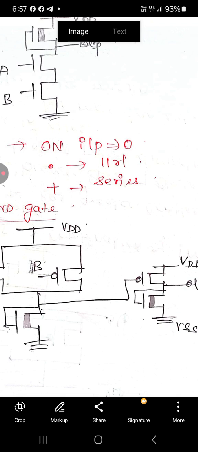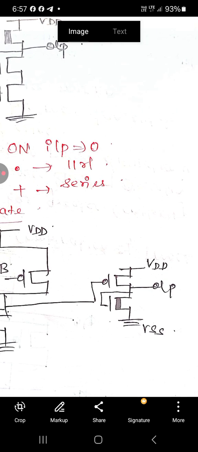If it is 0, this transistor will be in off mode. Once it is off, the depletion transistor is activated. The depletion transistor is connected to ground at the output, so it passes 0 to the output. Alright, so 0 at the output.